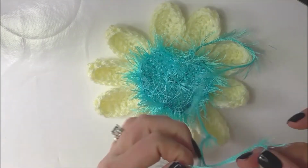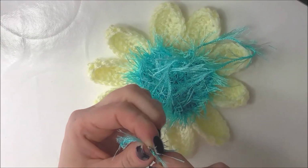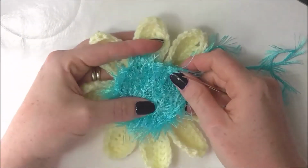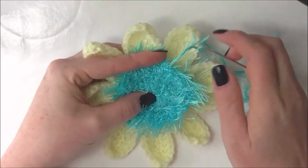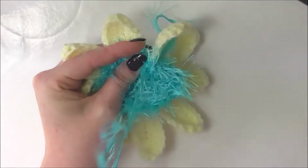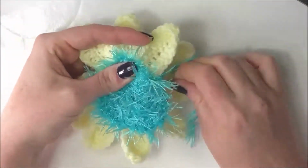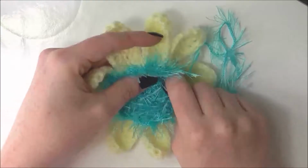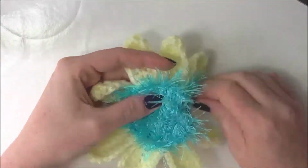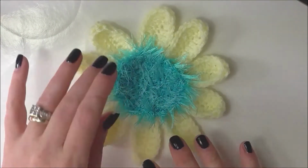So I'm going to thread the end tail onto my embroidery needle, and I'm just going to do a couple of stitches around the flower to ensure that this centre part is attached securely. And when you're finished, you'll be left with your beautiful passion flower.